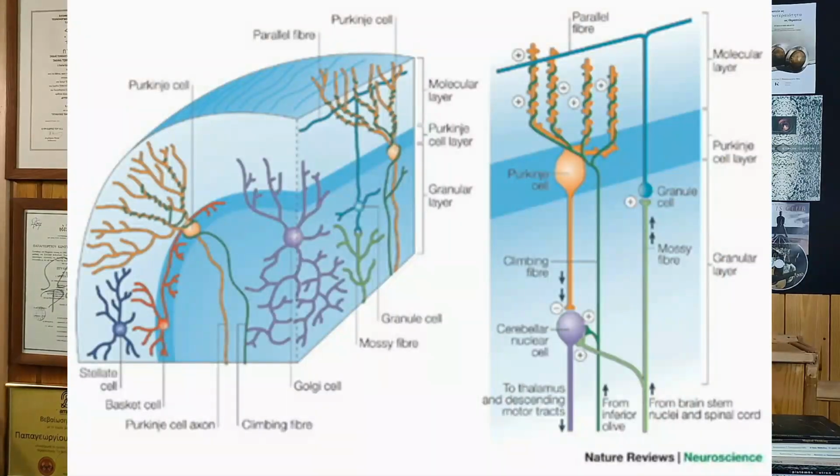Mossy fibers, via the granule cells and parallel fibers, carry information from a very wide range of sources, directly from vestibular and spinal afferents, mainly from muscle spindles and visual, auditory, and spinal afferents, and also indirectly from various sources and through the cortex. Apps and Garwicz 2005, Cohen and Yarom 1998, Carpenter 1997 also describe this process.